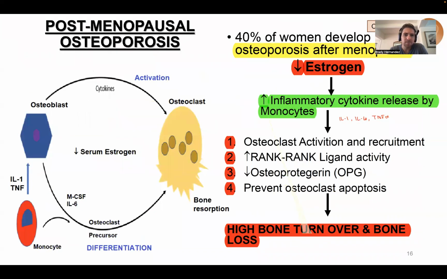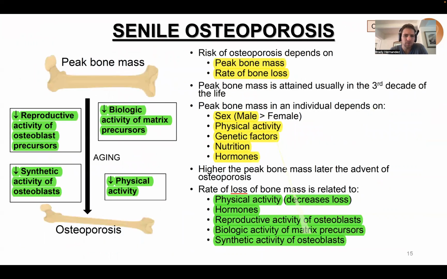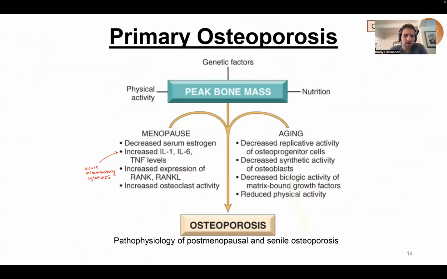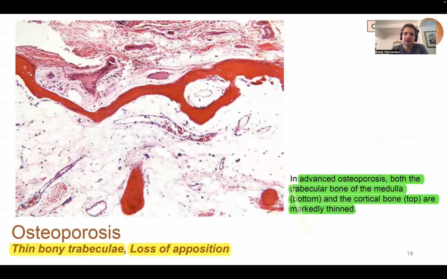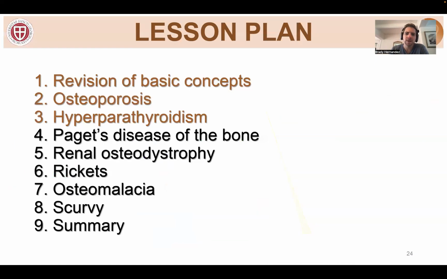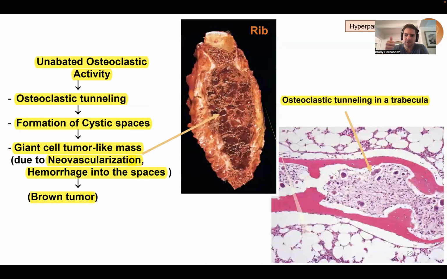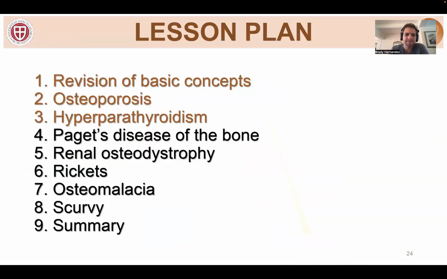The lab values, I believe in osteoporosis, your calcium and phosphate are normal too. Yeah, they're normal because it's a slow progressive disease. Okay, and I don't think you get an elevated ALK-Phos there either. So all your lab values are normal in this. Okay, so if you're looking at that versus Paget's disease, in Paget's disease you're looking for that increased ALK-Phos.